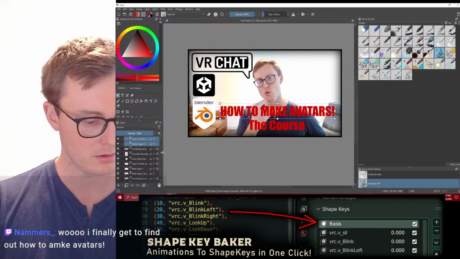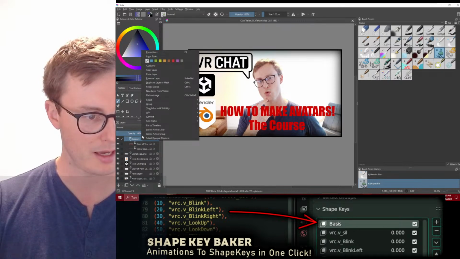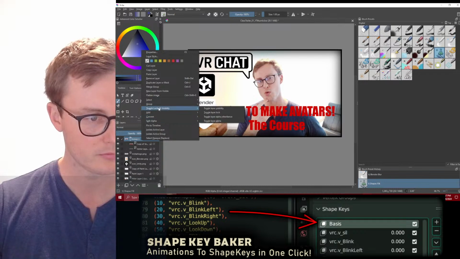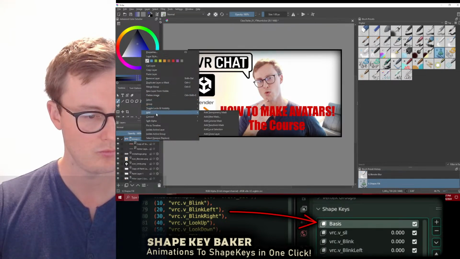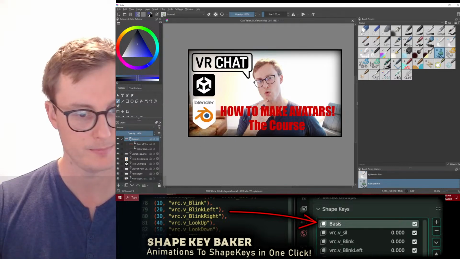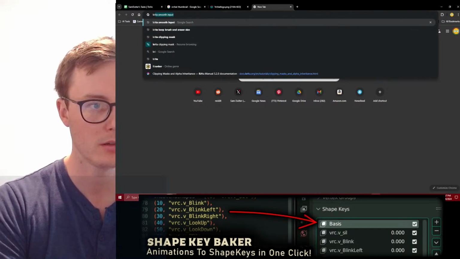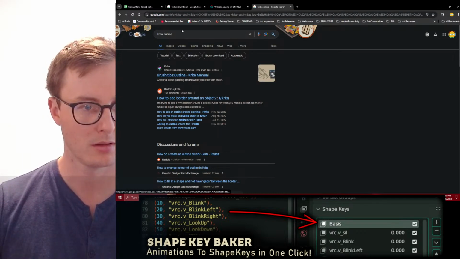And then in here, make a layer. And on this layer, we should be able to add an outline. Grid outline layer.